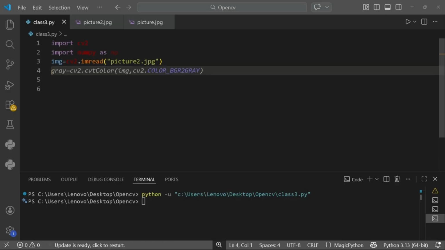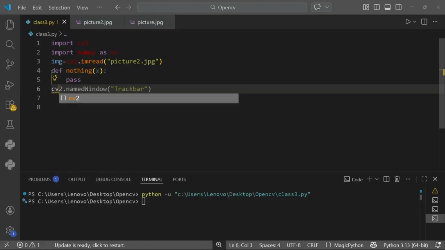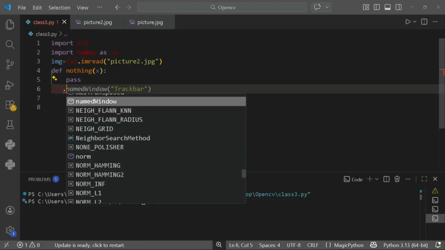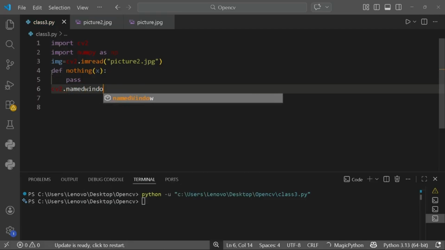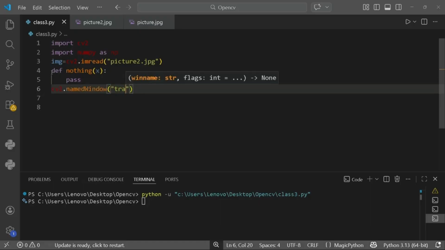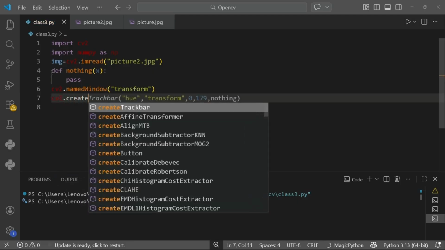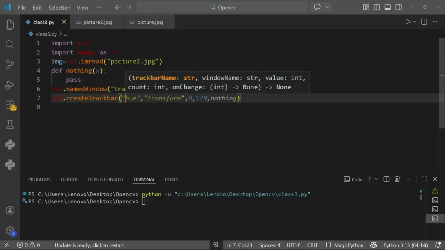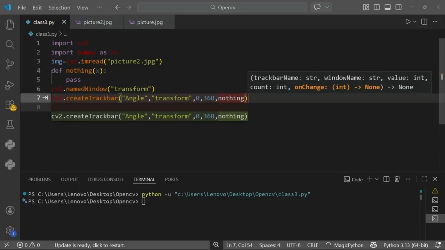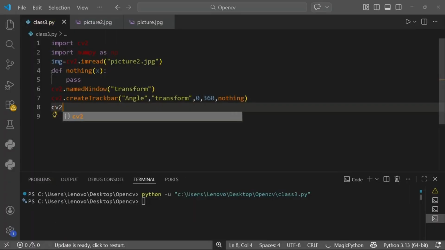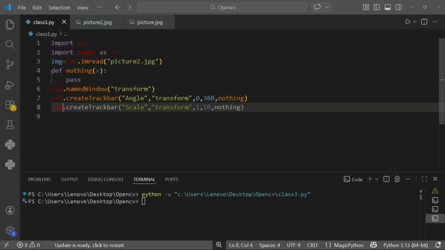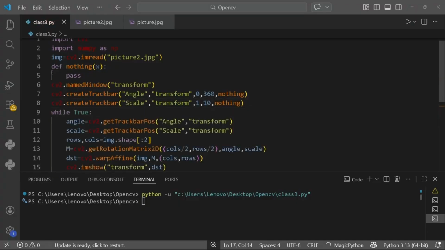First I'll make a function, def nothing(x): pass. Now cv2.namedWindow, named transform, and then I'll make cv2.createTrackbar, and I'll name it angle, angle, and then I'll create another cv2.createTrackbar for scale.